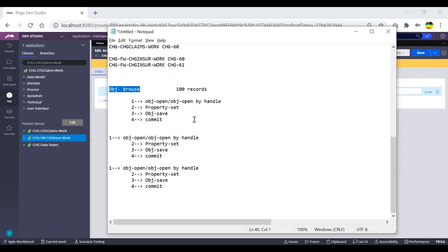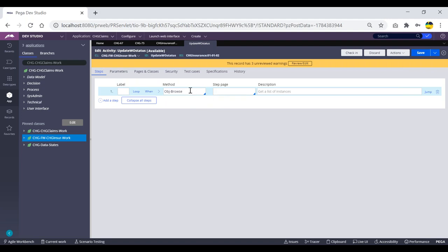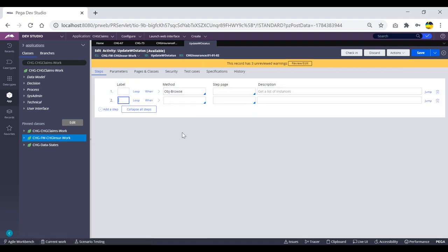For that, we can directly go for looping. Looping is the concept where we can make this particular step be executed that many times. I'm just clicking on looping. Looping means how many times it has to be looped.